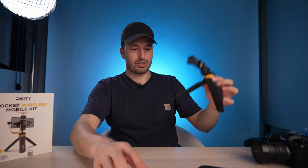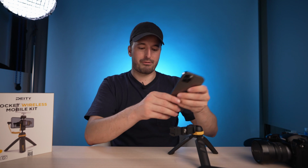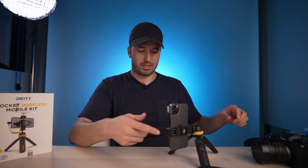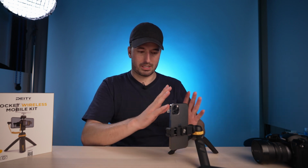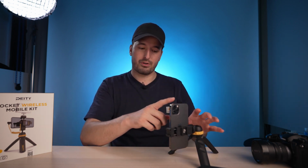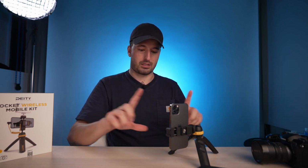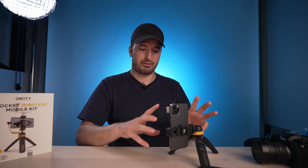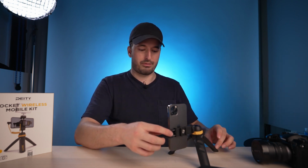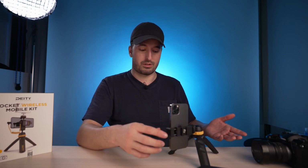One more thing with this tripod, it's not doing it right now, but as soon as I put my phone in here, you can see now the tripod has got a wobble in it, and that means that this is a little bit top heavy. And this is just my phone, and my phone is the regular size iPhone Pro. It's not the Max, it's not the Plus, and it just seems like phones are getting bigger and bigger nowadays. Everybody wants a bigger screen. So for mobile creators, this is a problem. It seems like this wants to fall over very easily.